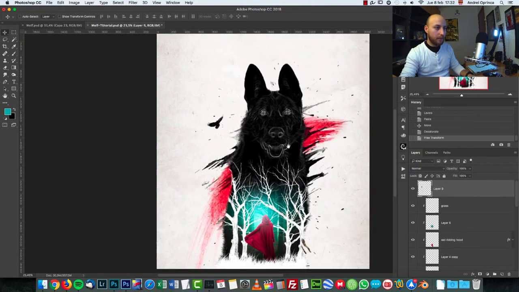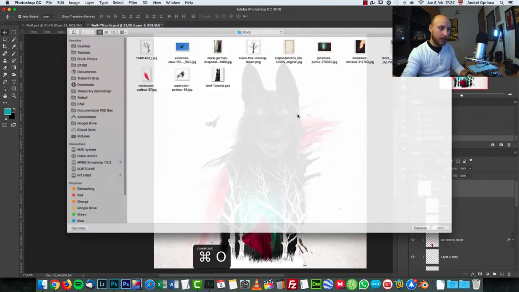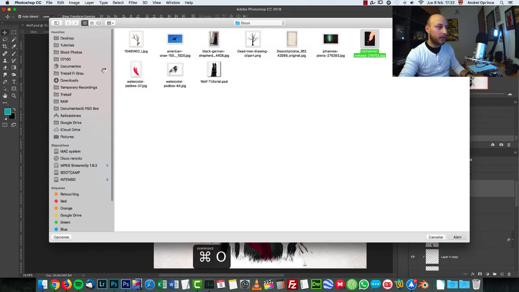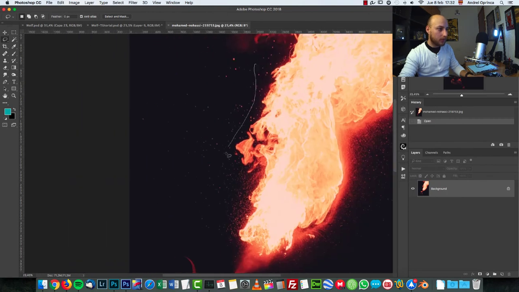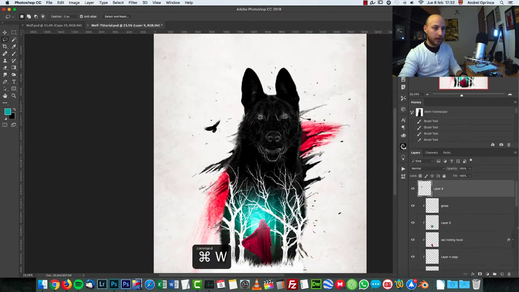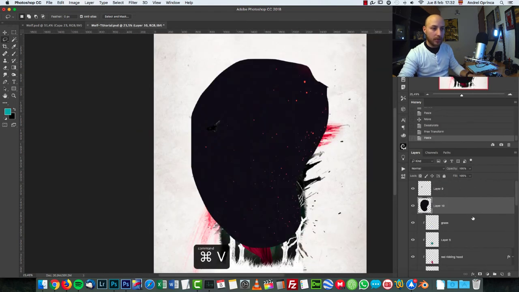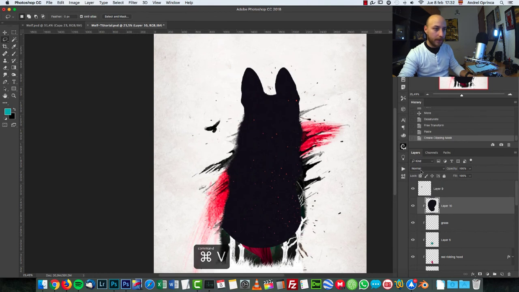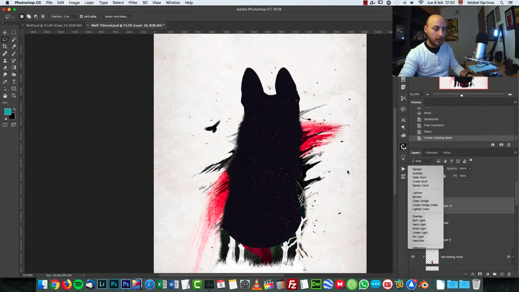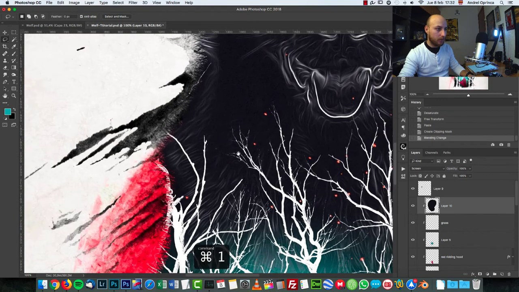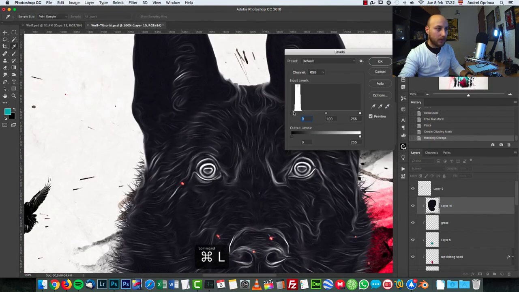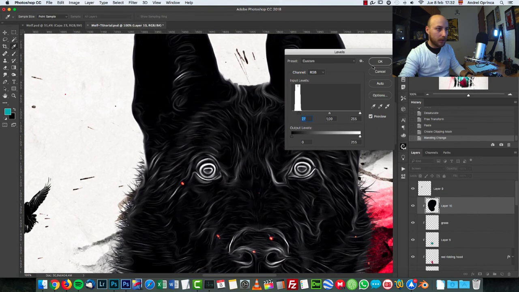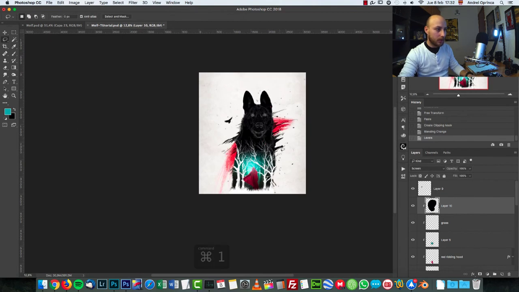Great. Now, one other thing I almost forgot is this texture over here. I got this image from unsplash.com as well, and I simply just cut this part like that and put it on top of the grass, clipped to the wolf layer, and set the blend mode to screen. Now, this will make the background go away, but not entirely, so I have to press Control or Command L. You can see the graphic here. Just move this there, and you're done.